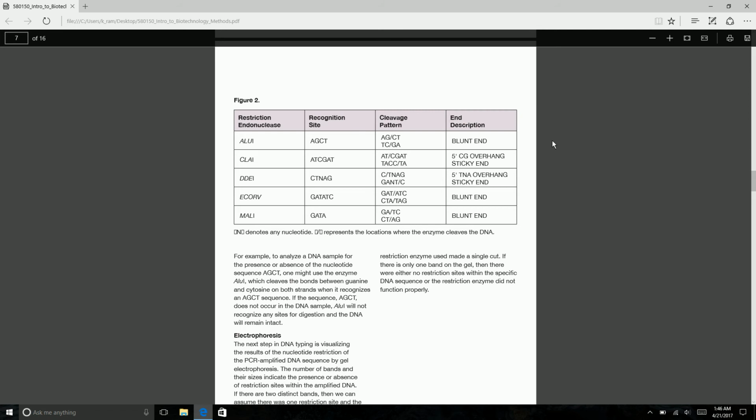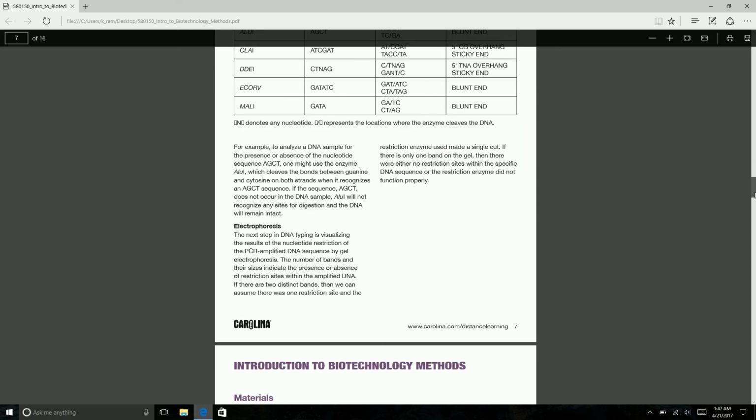On the upper strand, I'm just going to show you with this arrow. On the upper strand, it is AT here and the other side is CG80. And on the opposite strand, it is TA here and TACC here. So the kind of ends the DNA will have after it is cut by this enzyme are called sticky ends, because they are actually sticky. So you can see why they're called sticky and why they're called blunt ends. They have different cleavage patterns.